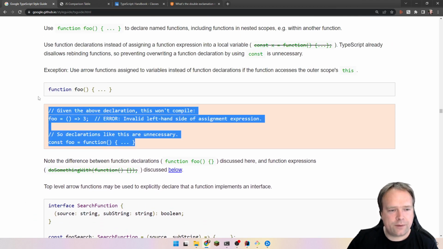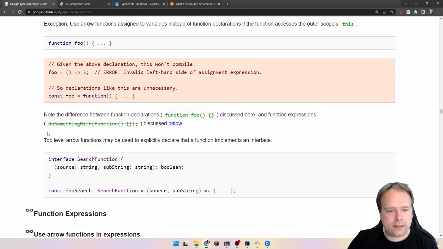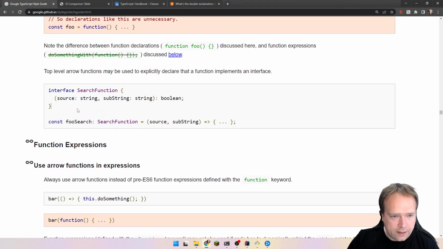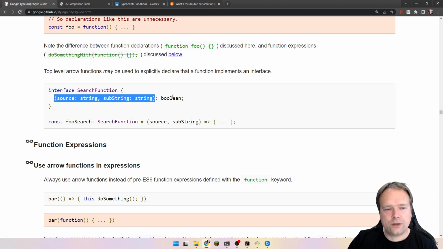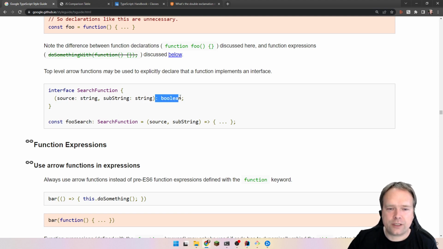This can be a bit confusing. If you come from Java, then this part is a little bit confusing in the beginning. Then we have an interface. This is very, very interesting, because the interface declaration is easy when we have an object. Then we just mention all of our variables that should be inside this interface, and then the type. If it's a function, then it's quite easy to make that function also. We just need to know that there's only one line, and the round brackets are the arguments that this function should take. So that means this search function takes a source. It also takes a substring, and then it returns a Boolean.